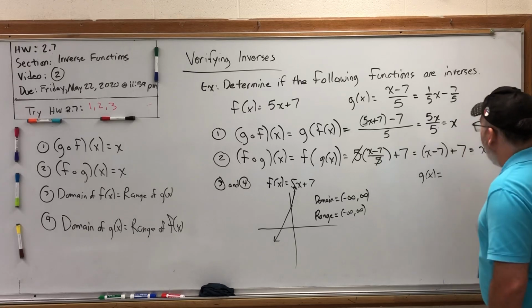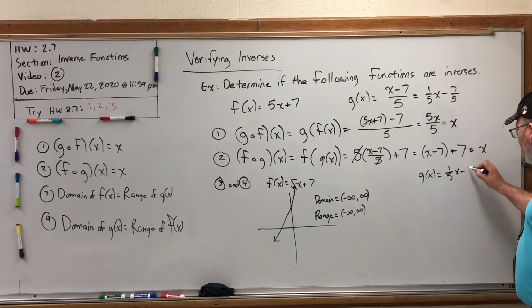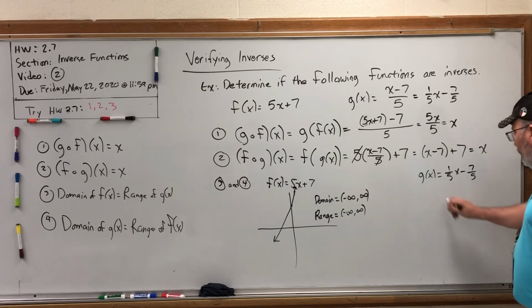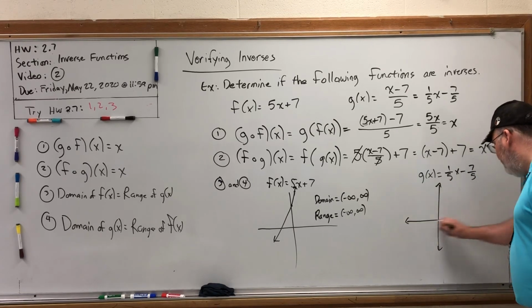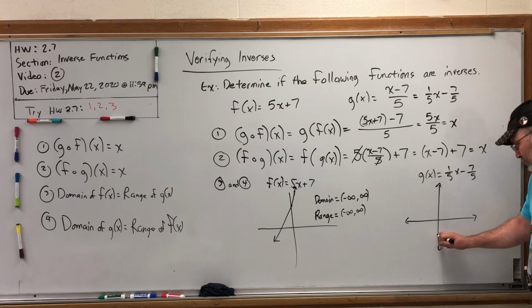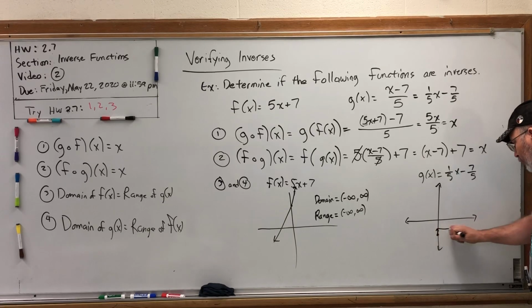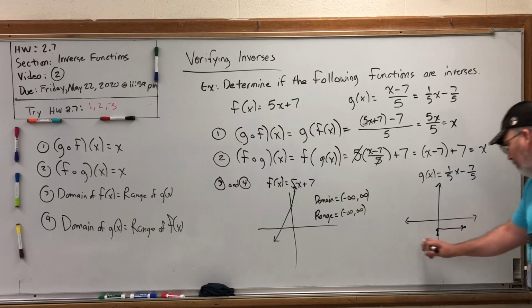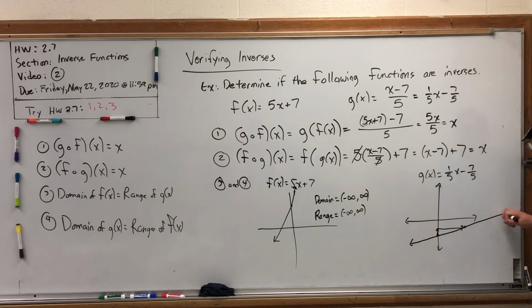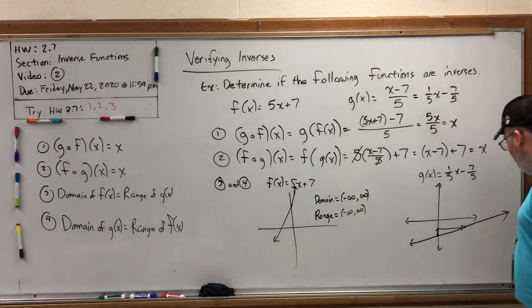And the same thing for g of x. Even though the function is a little junkier with all these fractions, we can still get a rough idea of what this graph would look like. For example, the y-intercept would be negative 7/5, which would be down here somewhere. And interpreting the slope as rise over run, we could rise 1 and run 5, and that would put a dot over here. And we would get a line that's not nearly as steep as the previous one, which makes sense since its slope is much less than the previous line's slope.